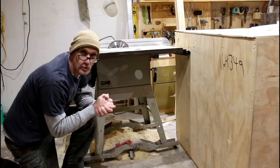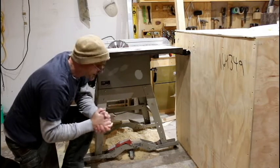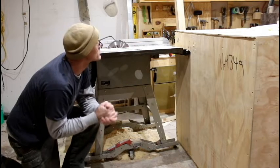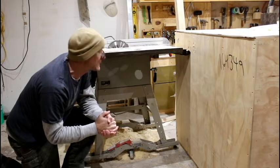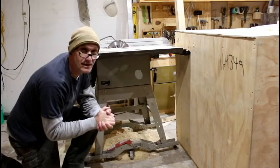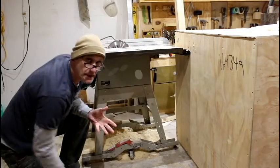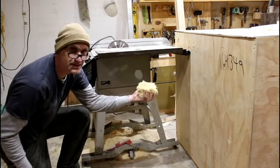Here's my old table saw. It's a Craftsman, bought it maybe 15 years ago. Doesn't owe me anything. It was pretty cheap, but I've used it a lot and I got a lot out of it. There are some issues with it. A lot of issues. One of the biggest things wrong with it is this.